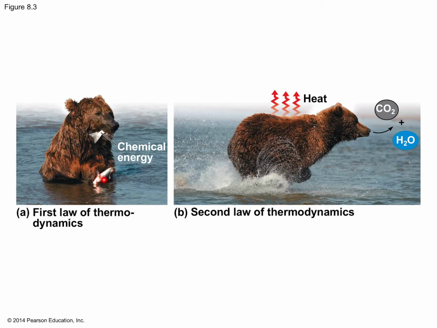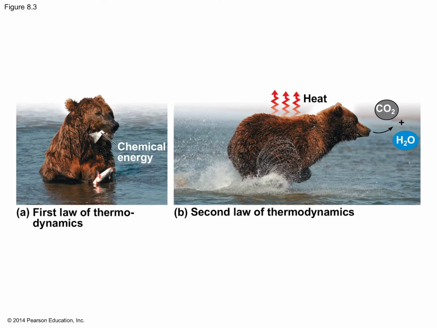In this case, it's gotten it from the potential energy of the fish. The fish got the potential energy from whatever it's been eating for however long it's been alive. So the bear is consuming the flesh of the fish, and that is giving it the energy that it needs. It's a transfer of energy from the fish tissue into the bear. We can't just make energy out of nothing. We have to get it from somewhere. That's first law.